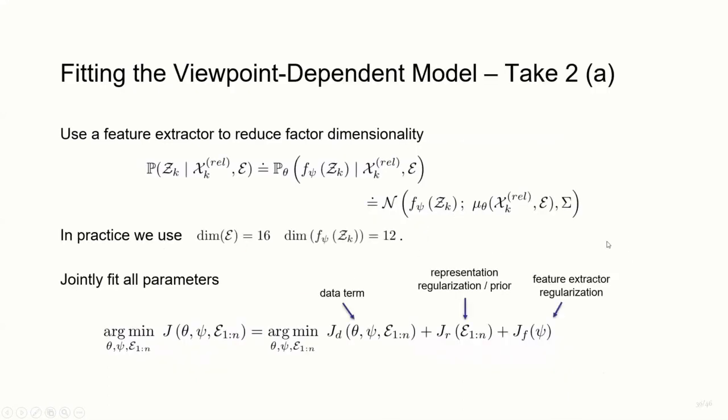So we formulated another approach for that. First, we used a feature extractor. So we model features instead, reducing the dimension of frames to, in practice, 12. That's what I used in experiments, keeping the rest of the model the same. The main change was in the cost function. So first we added regularization also on the feature extractor. Will not go into it.